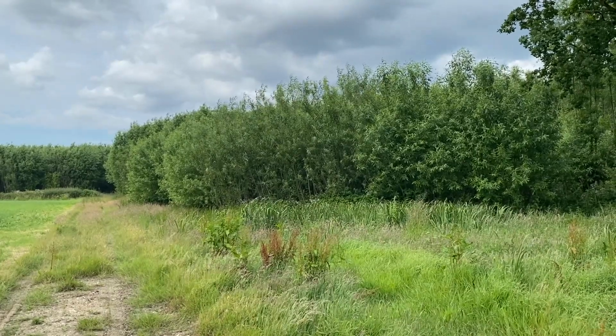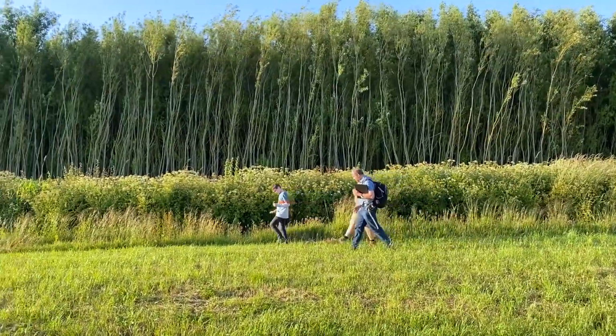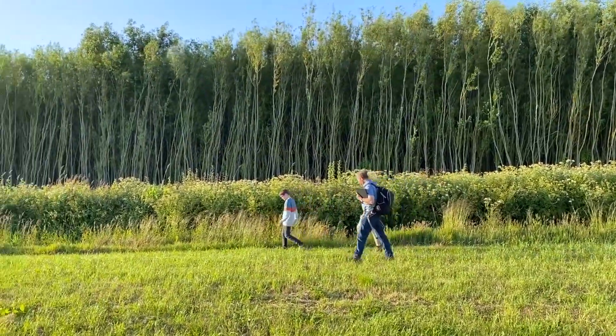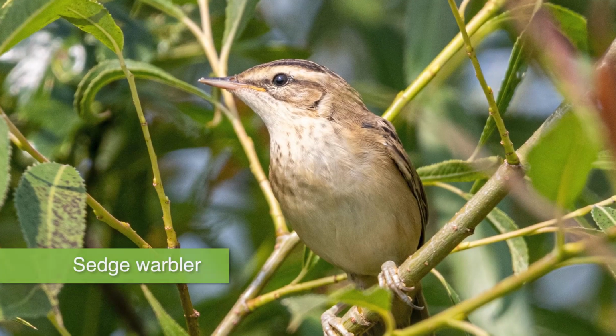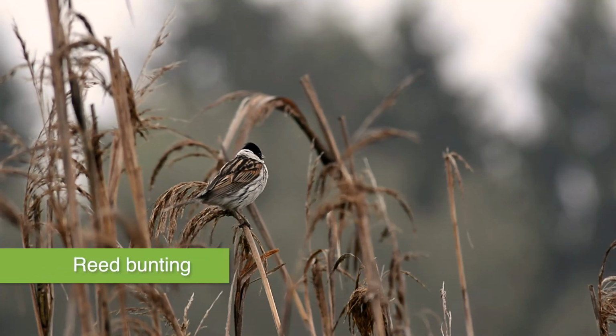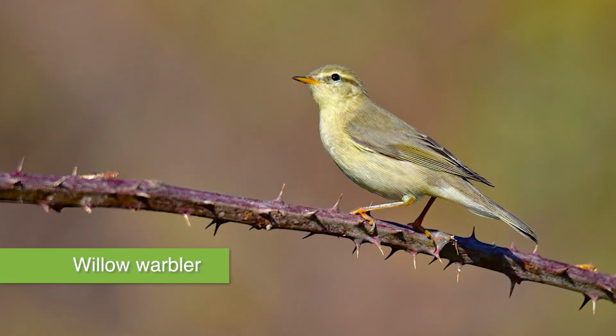I think for me, this willow plantation is part of a mosaic farmland environment, and it replicates those withy beds you would have had on farms, just like you would have had orchards all across farms. What has been really special, which we wouldn't have detected in some of the other surveys, is that there are nationally declining farmland birds here: sedge warbler, willow warbler, reed bunting, for example. We've had all 3 species here in good numbers, not just 1 or 2 willow warblers, but half a dozen in a relatively small area.